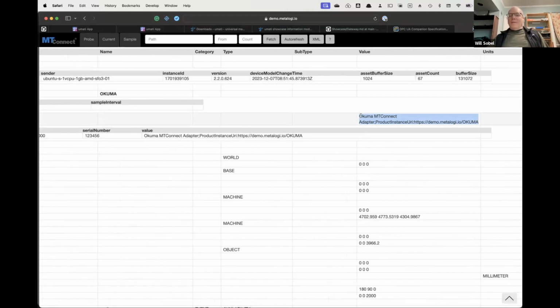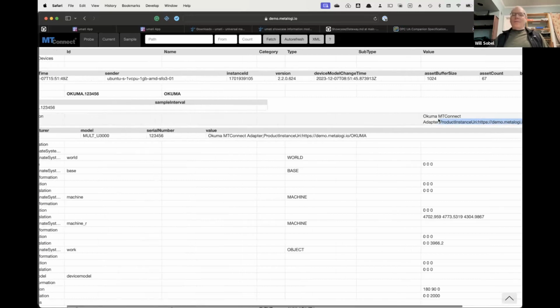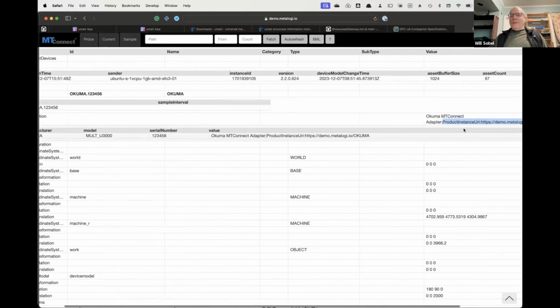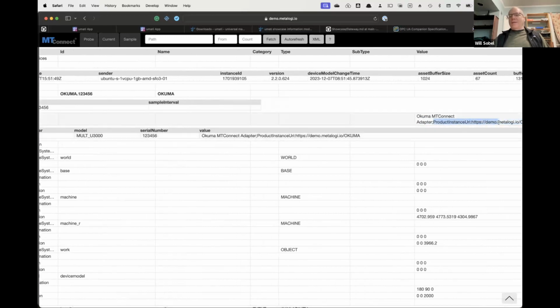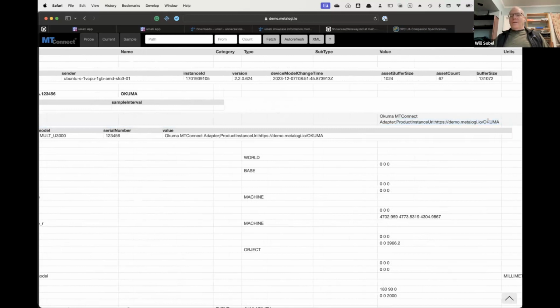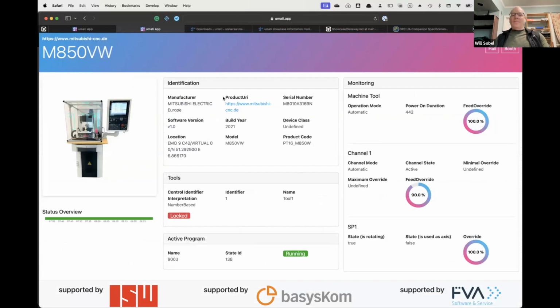So we've added a few pieces here, like the product instance URI. We don't have a URI in MTConnect for the instance URI. So right now, we've added that as part of the description of the machine, as a sort of key value pair. And if you put that into your description, that will then populate properly in the Umadi app here.